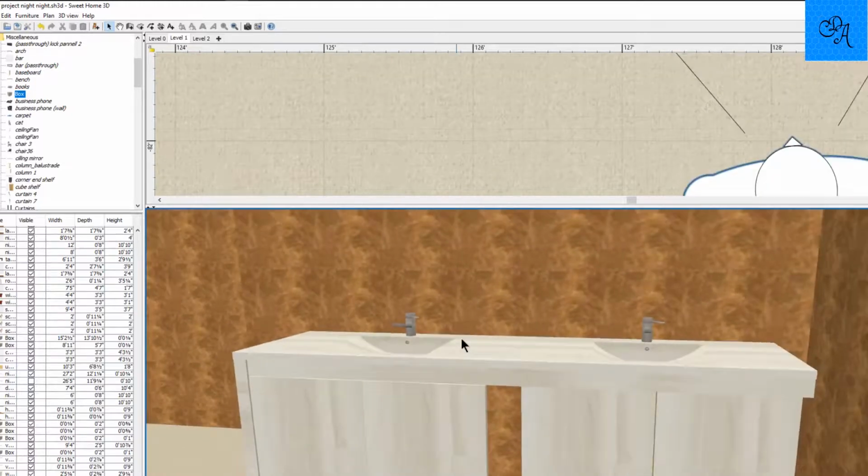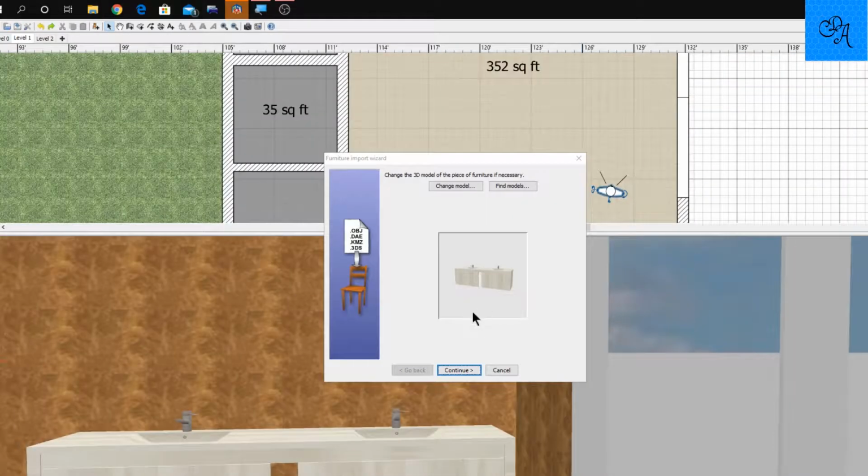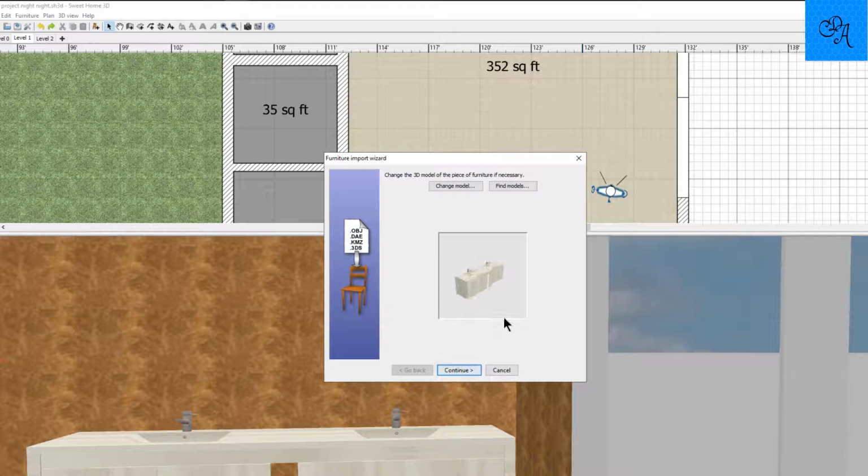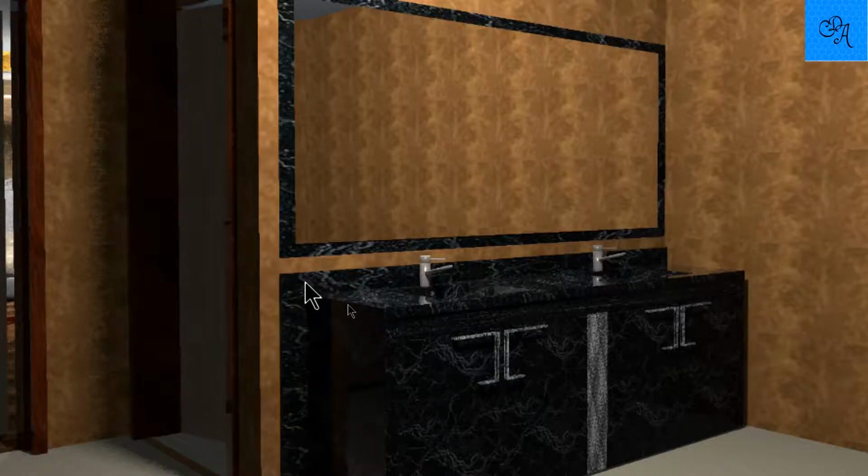All right, so you can see our doors are there. You don't want your doors to clip, because it's going to look terrible in the rendering. So just keep that in mind. Another thing to keep in mind, you want to export and import your vanity as you build it because there's so many moving parts to it. To do that is a little tricky. You do need to remove the floor or highlight it in the inventory. All right. So here, I'm saying okay a lot. I don't want to do that.